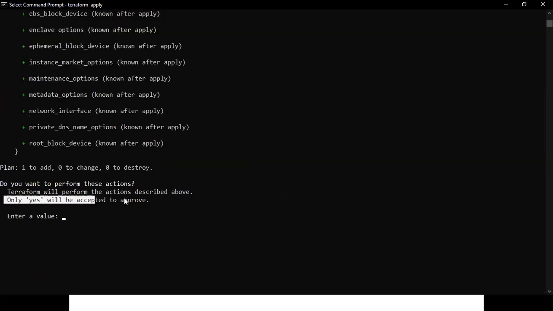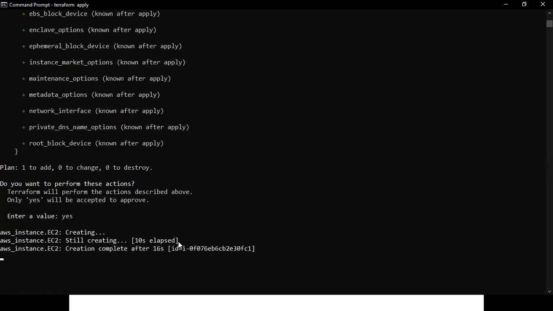Want to add. So just give yes, enter. Now when I give yes, they start creating our EC2 machine. Done. 1 to add, 0 to change, 0 to destroy.